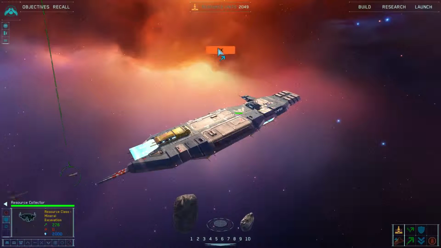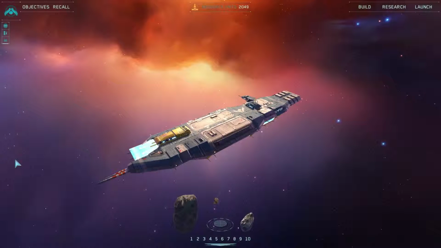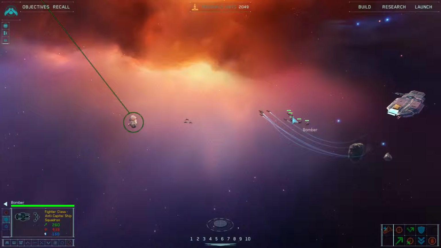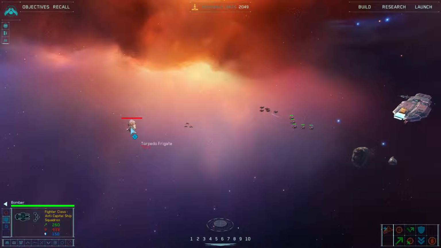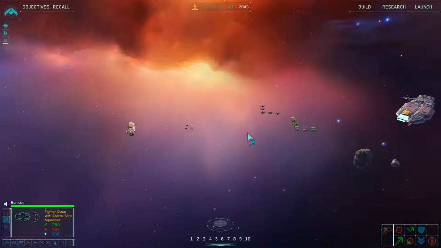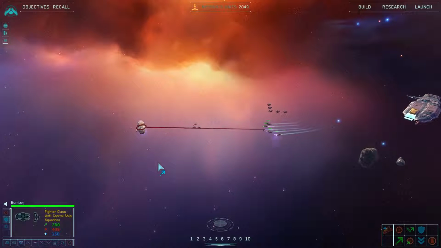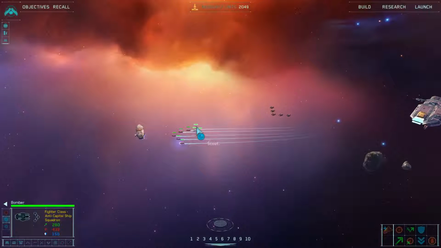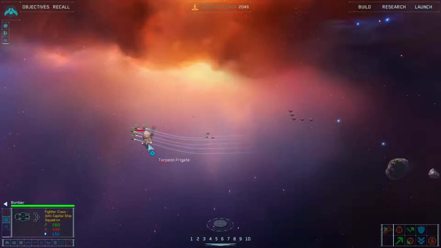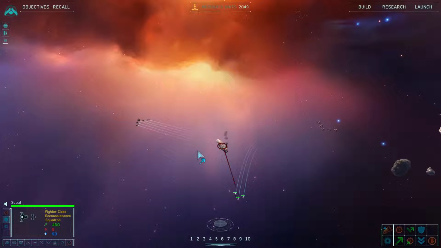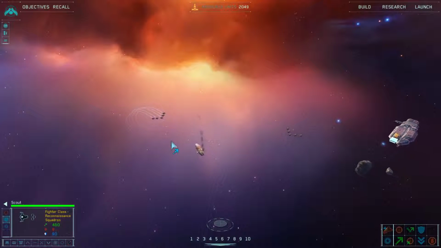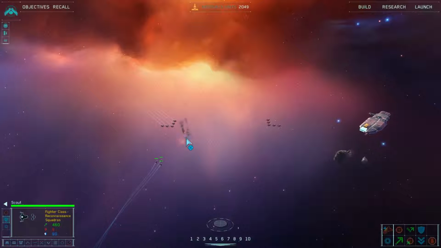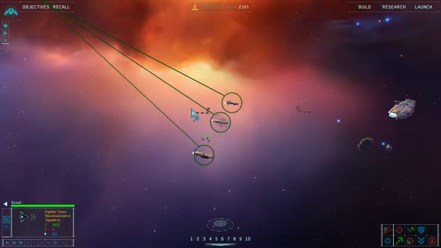A squadron of bombers has been constructed and is ready to attack a target. Select the bomber squadron and right-click on the torpedo frigate. Order the bombers to attack the torpedo frigate now. Acknowledged. Attack vector laid in. Standing by. Attack complete. To attack multiple enemies, hold down Control and use the left mouse button to drag select a group of targets. Attack the 3 frigates now.